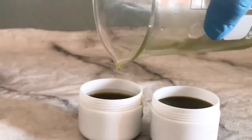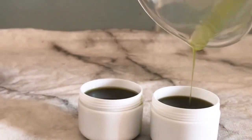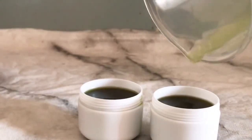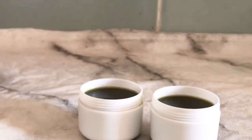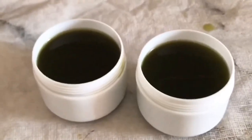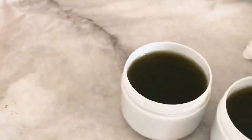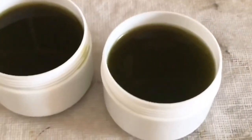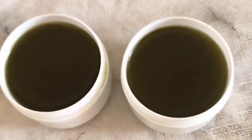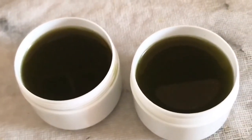All you need to do, just make sure you mix very well with a spoon or a spatula, and then you leave it for the following day. It's just going to solidify. Okay, so this is it again. This is another way you can do your butter, and as you can see, it's so greenish. I like it like that because it's a balm and it's a healing balm. And of course, the greenish color tells you that it's very strong, that it's very potent, and then it's gonna work. All right, this is used and trusted.